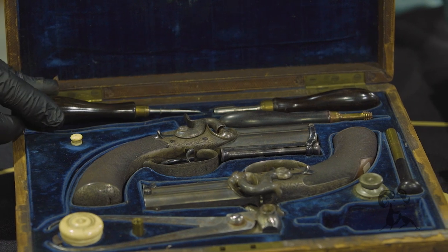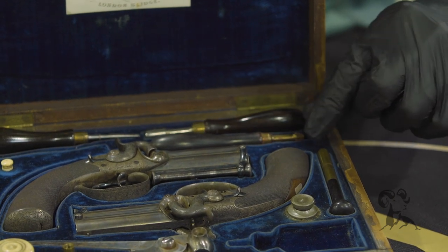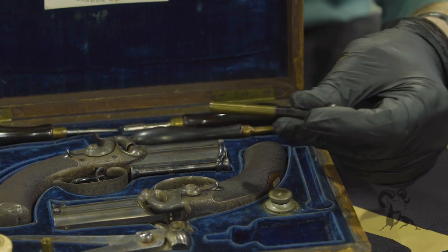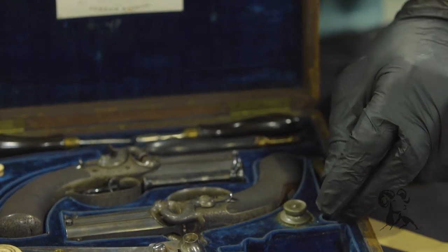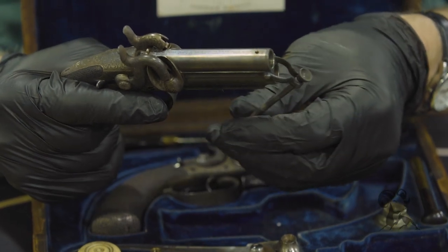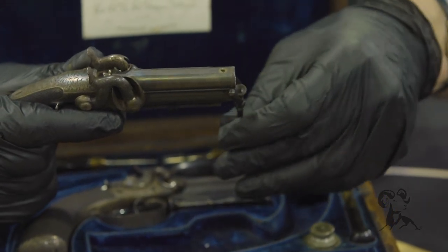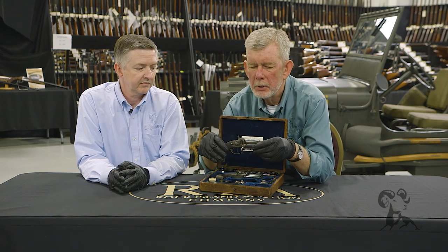Very nicely made. Here's your nipple wrench. Here's a patch holder right here. And here is a ramrod. Makes them easier to load if you're at home. If you're in the field, get this. They've got a captive ramrod here that you can load with and not lose it. It's double-ended, so you can do this barrel this way and this barrel this way. Nice little arrangement.